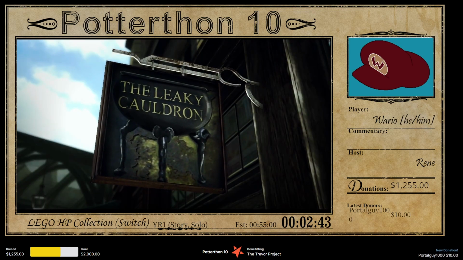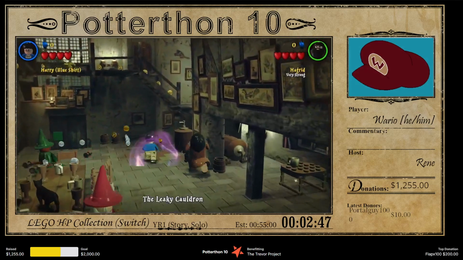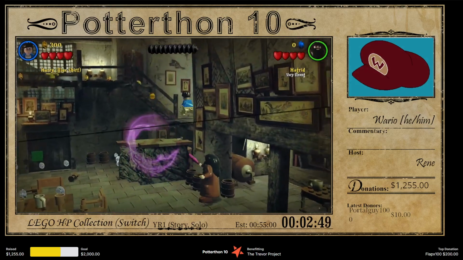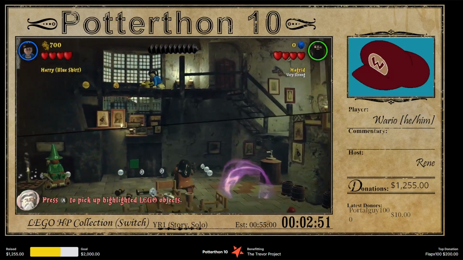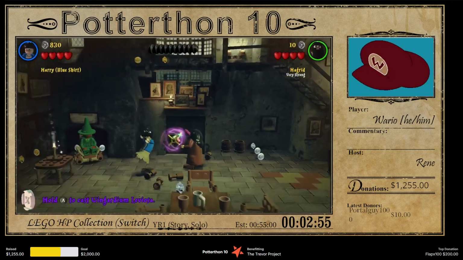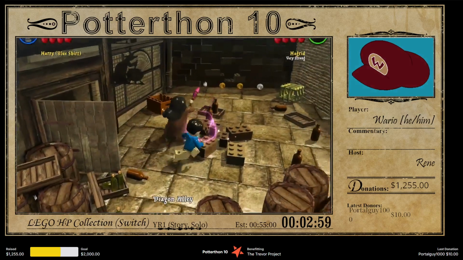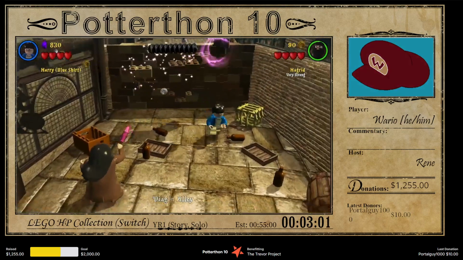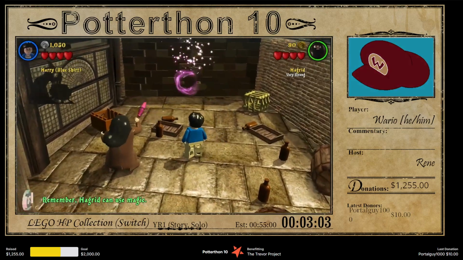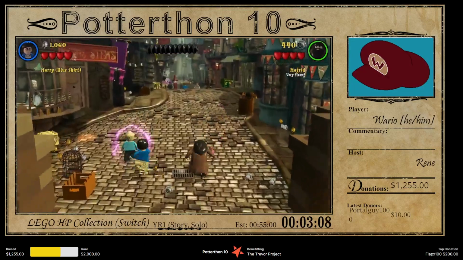So, one key difference between this level and Paxo and Seed's run is that instead of trying to collect as many studs as possible and attain the True Wizard little bonus at the end of the level for the gold brick, instead we're trying to collect as few studs as possible. And the reason for that is we have to watch all cutscenes at the end of this level.